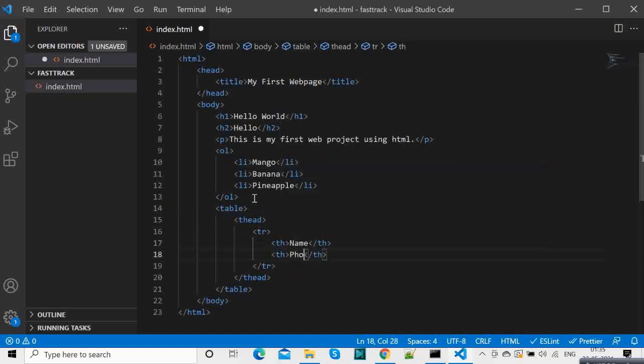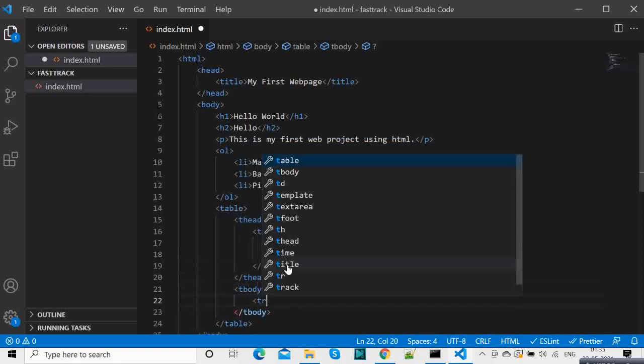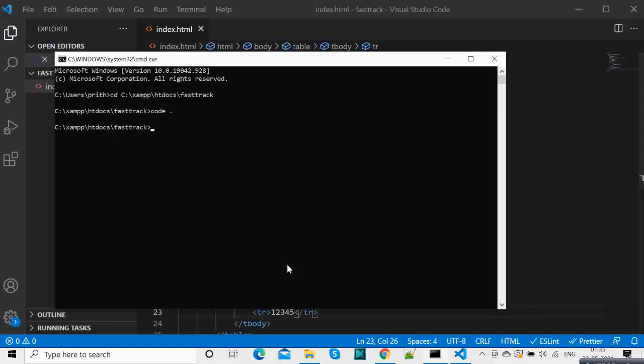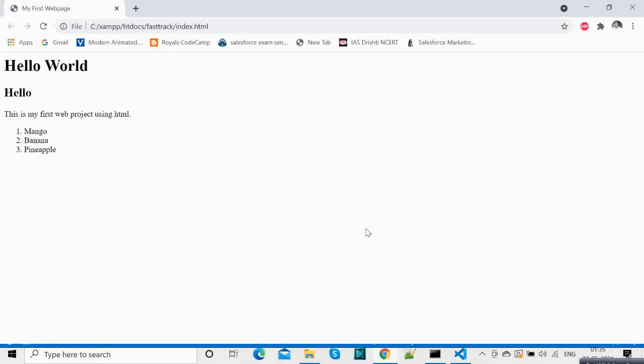And you will have tbody and TR, let's say Prithviraj, my name, and TR, which is, let's say, phone number 1 2 3 4 5, and you reload, you will see this in this format.